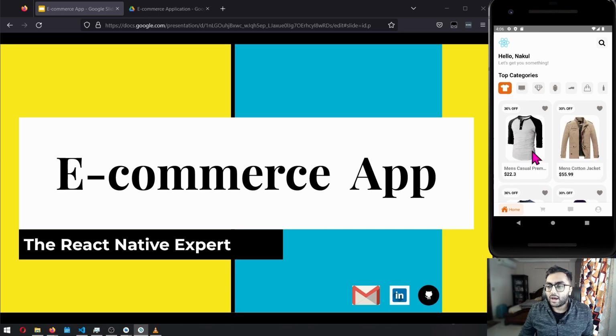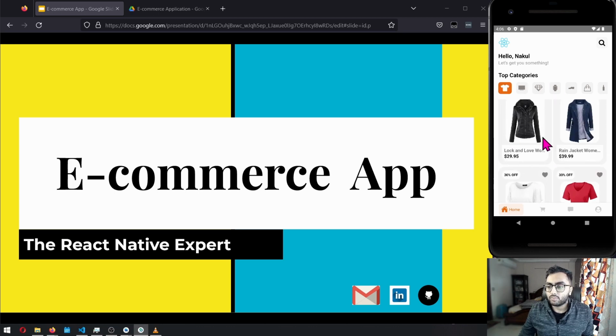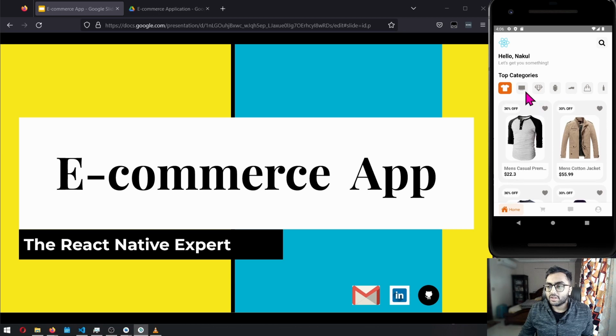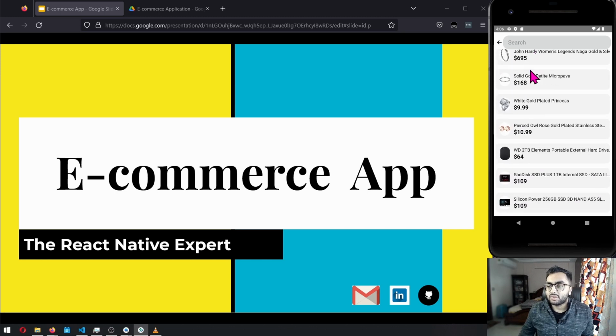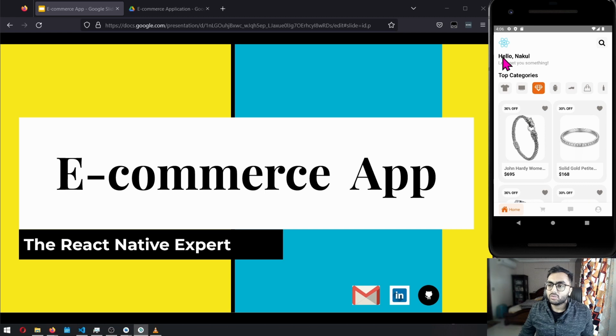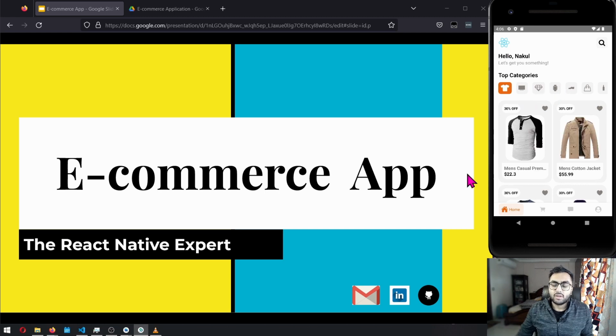This is the whole application where you can see all the different items, ranging from different TVs, electronics, clothes, jewelry, etc. We also have a search bar over here through which we can search any item rather than going from one category to another. Other things will come ahead as you go along with the playlist. Let me go through the PPT and tell you why you should create this e-commerce application.